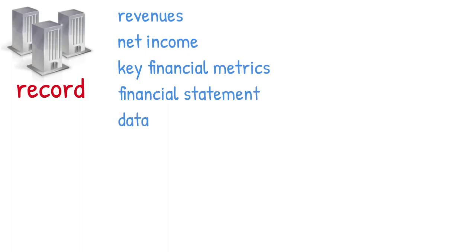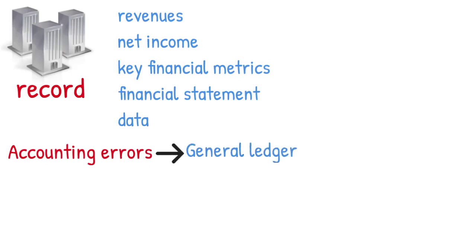When expenses spike in a given period, or a company records other transactions that affect its revenues, net income, or other key financial metrics, the financial statement data often doesn't tell the whole story. In the case of certain types of accounting errors, it becomes necessary to go back to the general ledger and dig into the detail of each recorded transaction to locate the issue.